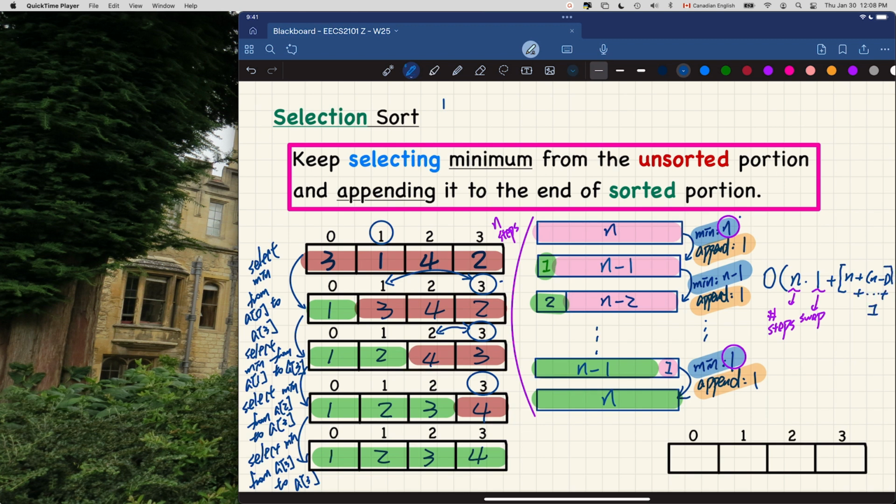Sorry, I'm just running out of space, but you can see what I'm doing here. It's an arithmetic sequence over there. And that's selecting the minimum. And let me just make one more annotation for you. Think about this is the first selection. And this one here is the last selection.